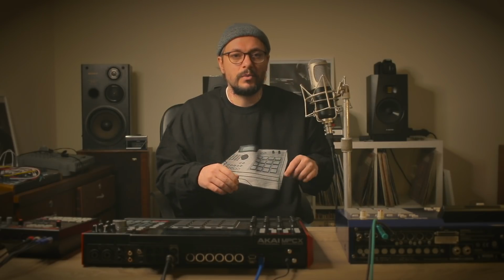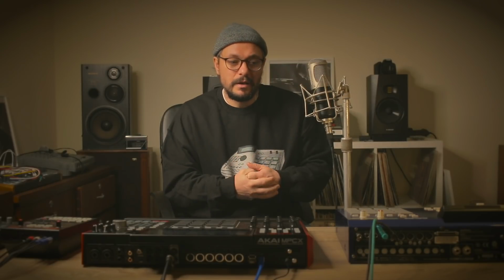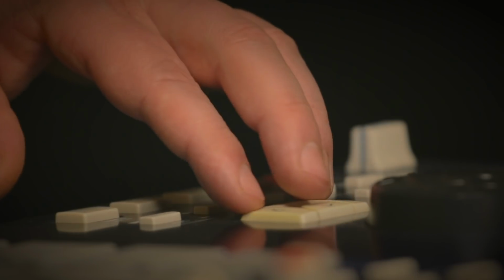I would get this if I was just making very simple, minimalistic beats, chopping some samples and making a beat. If that's what you want, probably that's what you should get. It might inspire you a lot. You might look at it and go, damn, it looks so nice. I really want to work with it, and I want to make lo-fi, I want to make hip hop, I want to make those type of beats. So those are the ones that I should get. I get what you're saying, and probably that's the machine for you.